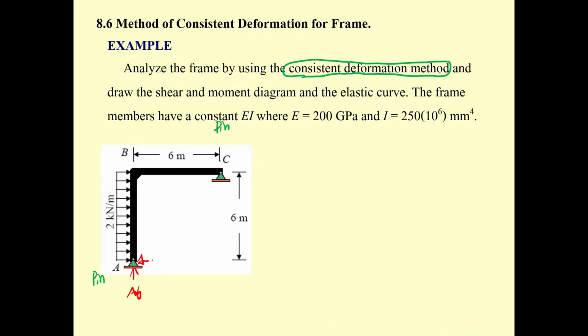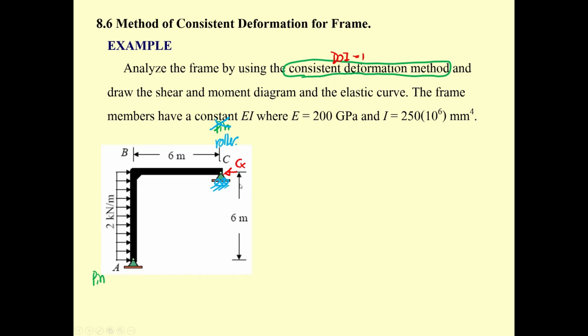For the frame over here, the reactions you have are going to be A sub Y, A sub X, and then C sub Y and C sub X. This one is the frame with degree of indeterminacy one. Then you have to select what? For example, in this example, you select C sub X as your redundant force. Whenever you select C sub X, you have to reduce the pin to the roller, since you take the reaction C sub X out of the problem.